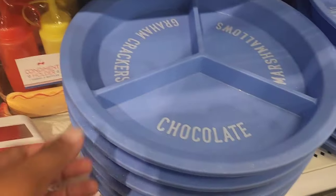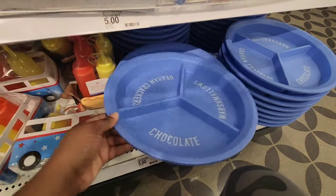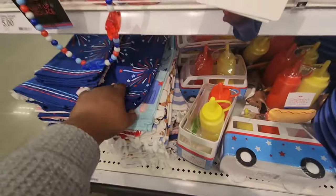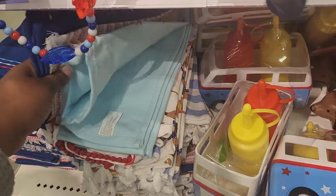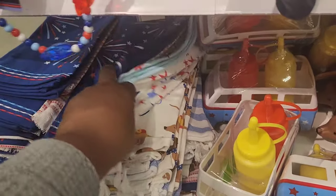You have a star-covered van and literally a hot dog. This is a tray for s'mores — as you can see it has different compartments — but I do want to show you that the tray actually isn't that deep, so just keep that in mind. And these are pretty much 4th of July themed kitchen towels.